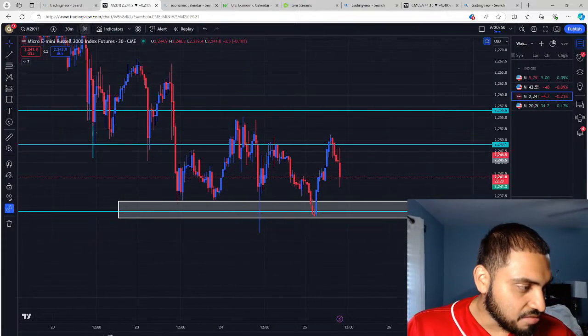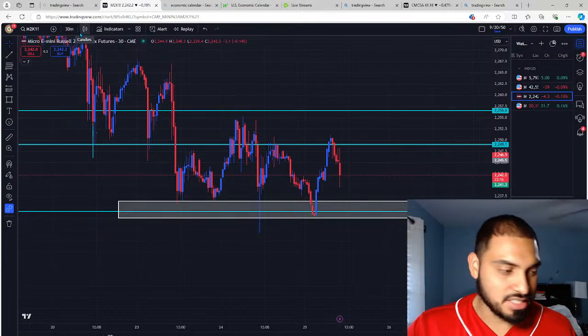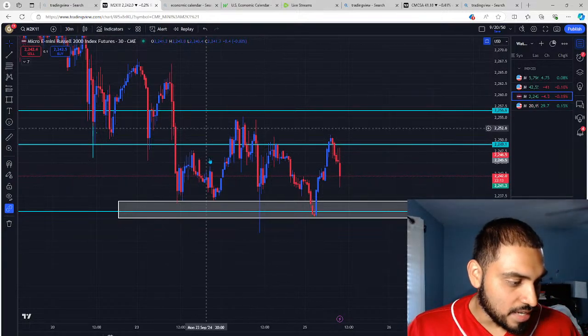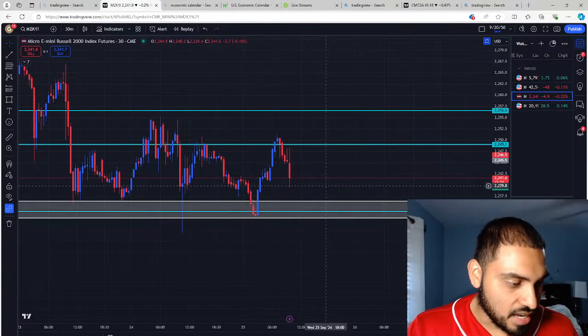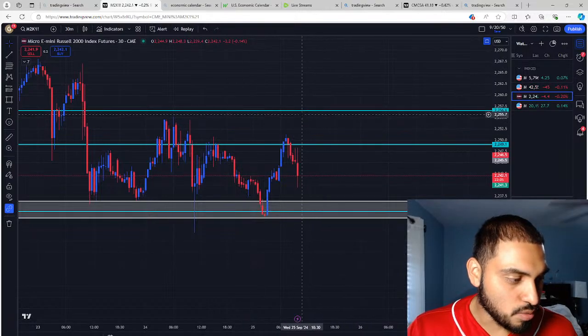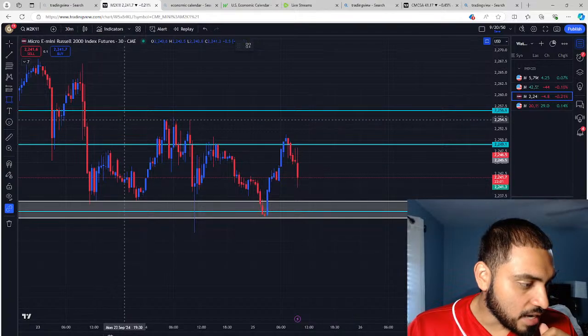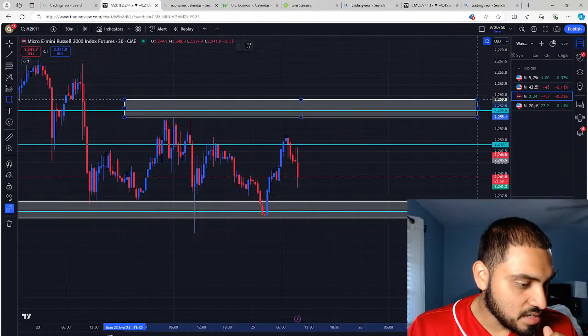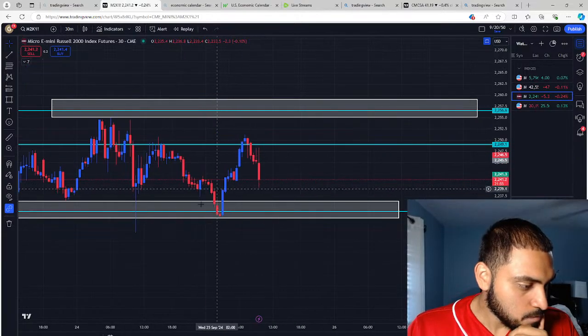Right off the bat, I can already see price action moving the way it wants to move. It's trading within this range. Let's see if it wants to stay in this range or break out. If we break out, we'll have another form of resistance right around here on top. Let's make another box like this. That'll be resistance right there. So this is the trading range.